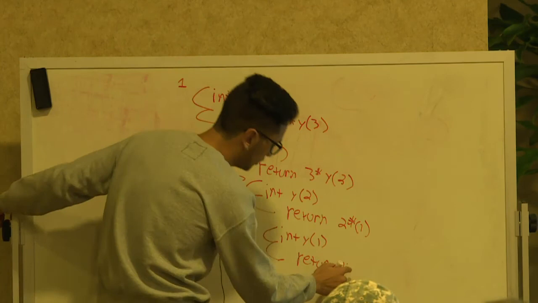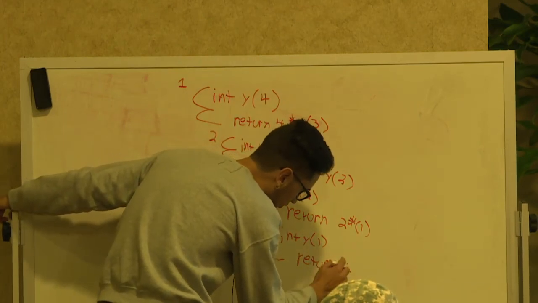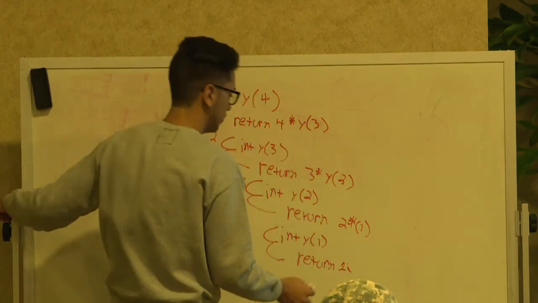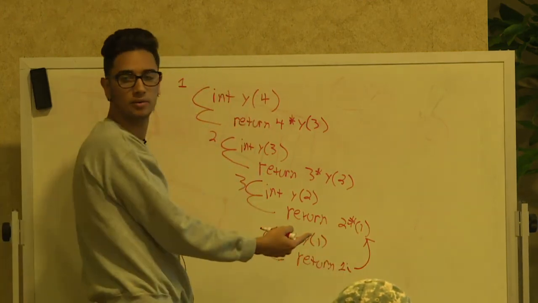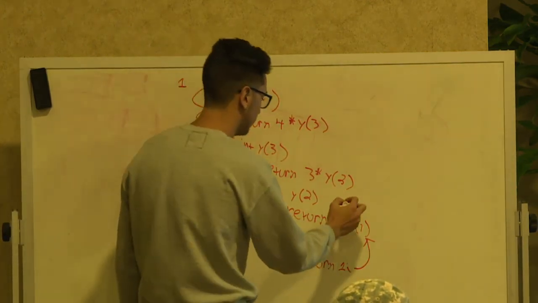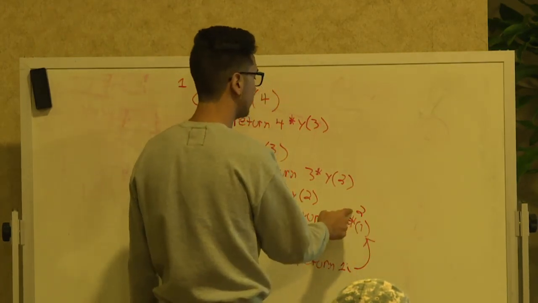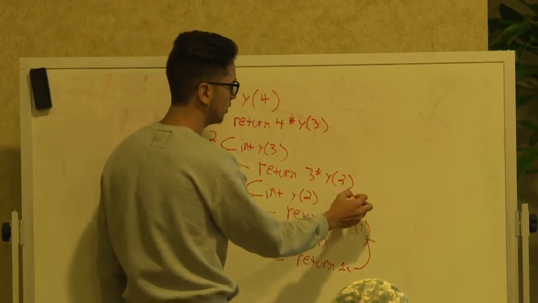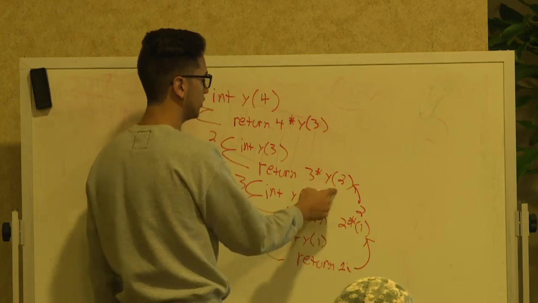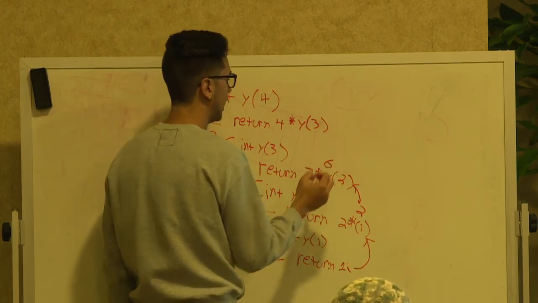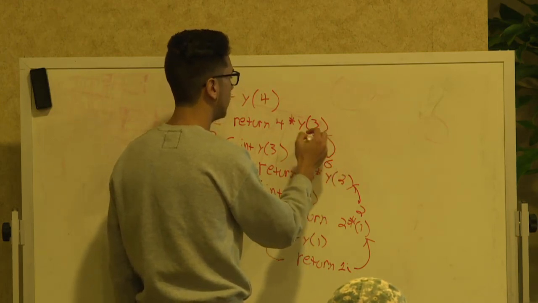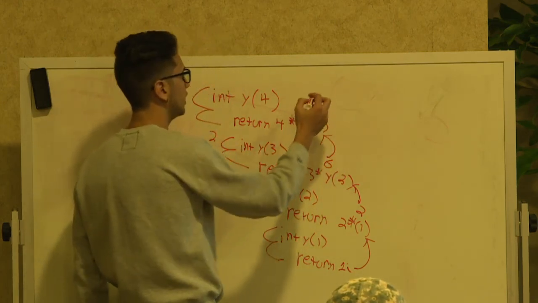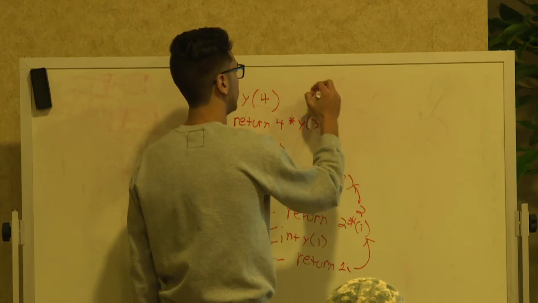So we return, this is a 1, kind of looks like a 2. Bang. So we return a 1 here because that was the result of this function call, right? So then this is a 2. We return this 2 over to this function call because that's what it ended up being. So then 2 times 3 is 6. And then we return this 6 over to the y3. And then the final answer is 24.